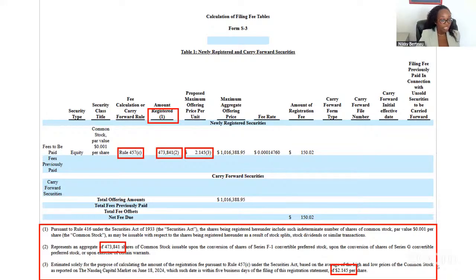Notice how each footnote is linked to specific cells or columns. Right? So you see footnote 1 on the amount registered, footnote 2 on the 473K, and then footnote 3 on the 2.145 price per unit. So you just want to call your attention to how these footnotes are presented in the drafted Form S-3. Next slide, please.